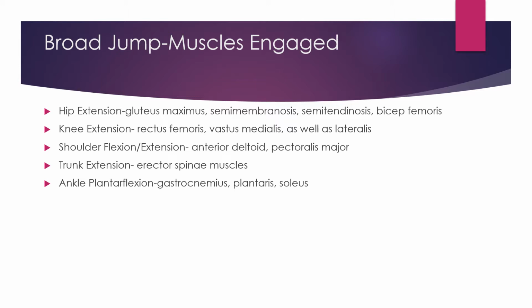Other muscles that kind of help with the broad jump movement, but don't really play a big crucial part in the exercise, are the trapezius, the deltoids, the biceps. They're all flexed while performing this exercise, but they don't really play a main part in it. All they really do is just help create momentum.